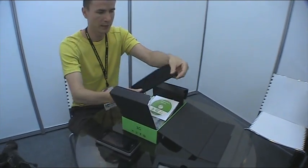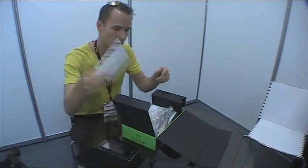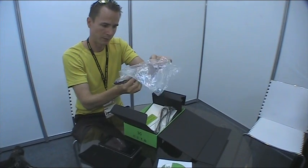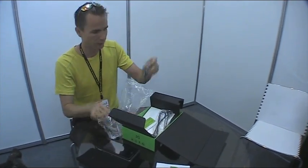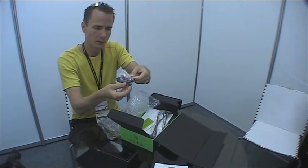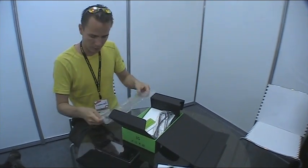Okay, we have a bag for that. That's a good thing to have. Some CDs. Oh man, lots of stuff. So pretty good looking headset actually. Is it a headset or headphone? It's a headset. So in-ear headset, that's cool. Let's put that away.